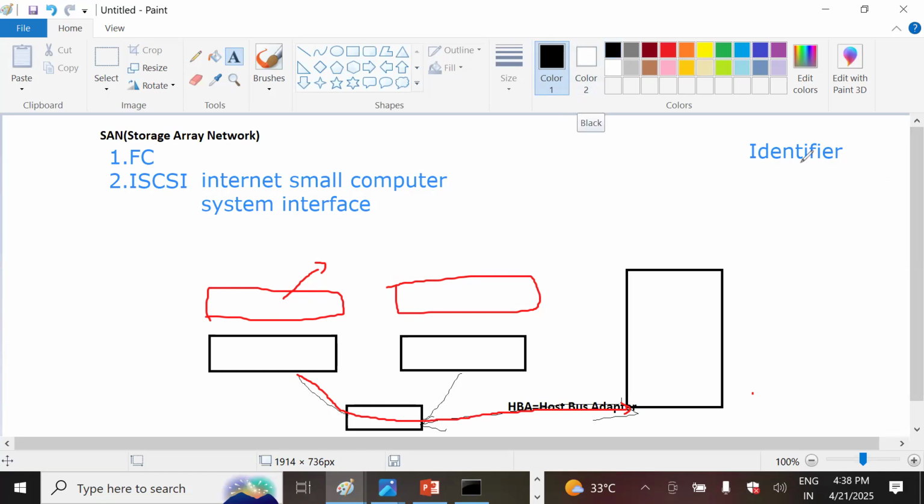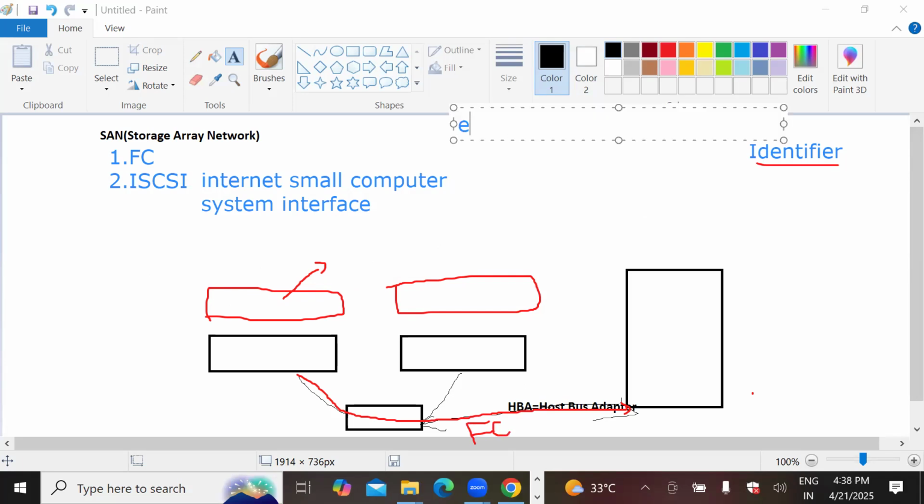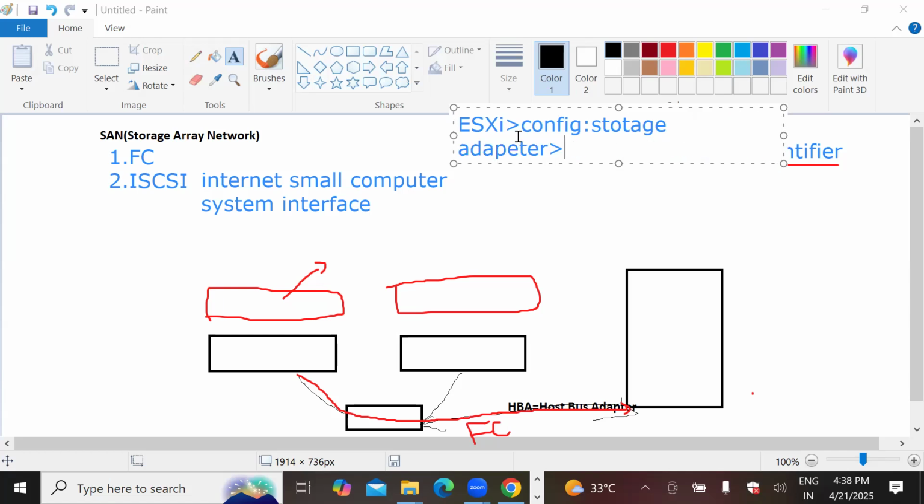If the cable is connected with FC, what do you need to do? You need to open ESXi, go to Config, Storage Adapters, and locate the identity.